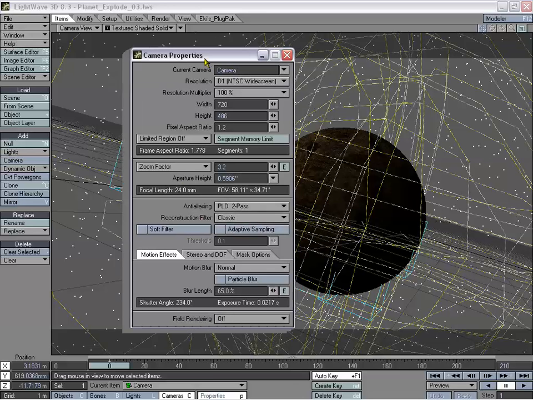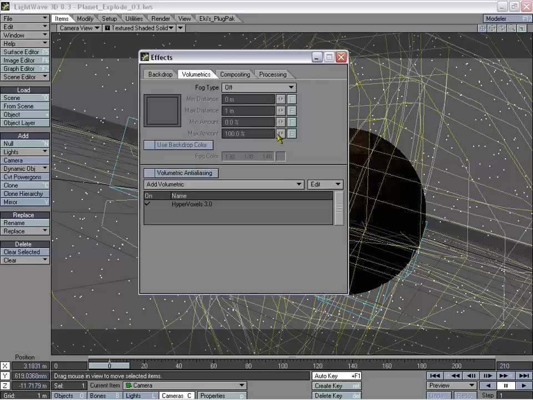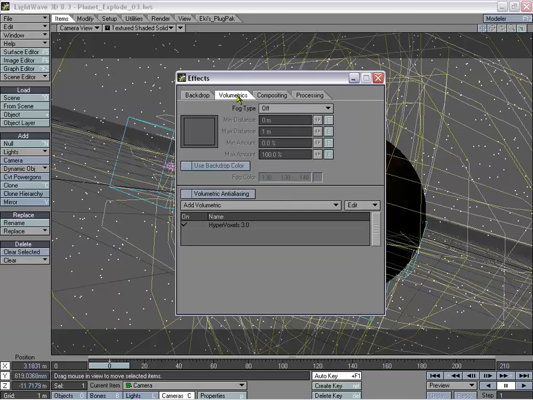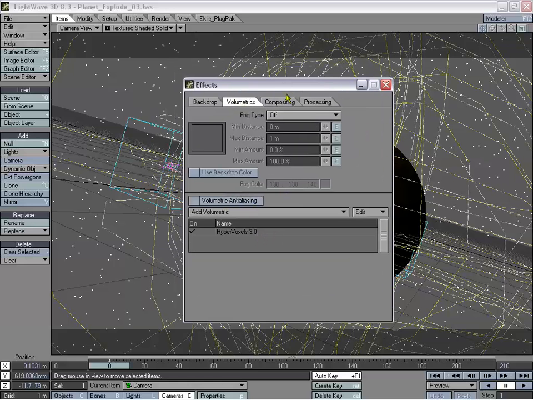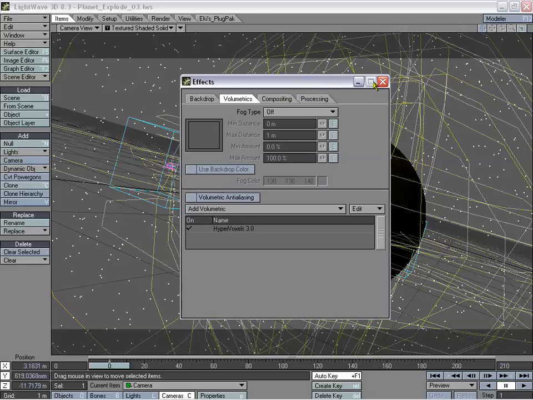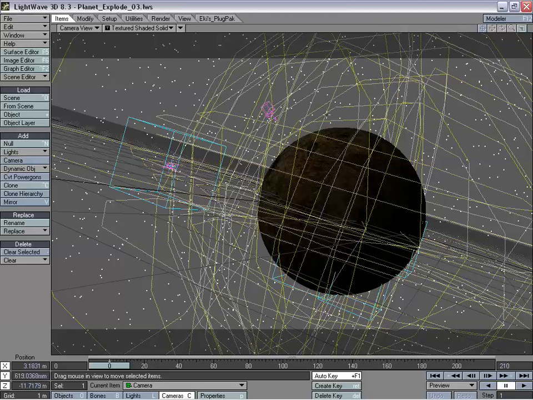And we've actually gone ahead and turned off the anti-aliasing for that as well, and I can show you how to do that if we pull up our effects panel using Control F6. Under the volumetrics tab you can turn on volumetric anti-aliasing, and that only really affects what's in here; it doesn't affect our volumetric lighting. But we have that set to lower resolutions anyway, or at least lower quality, for the outside explosions, and the ray trace explosions, of course, are going to take a long time no matter what we do to it. But we can just turn off volumetric anti-aliasing for hypervoxels, because it renders really well without anti-aliasing.